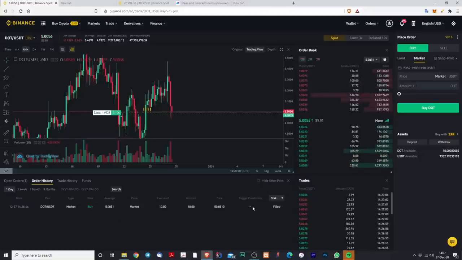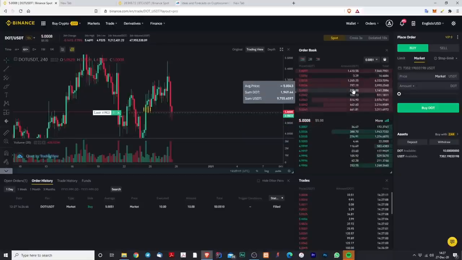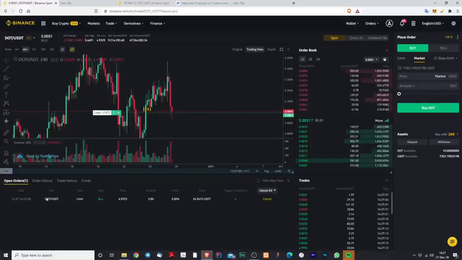You have no choice. This is not recommended because sometimes you take a market order, and especially if you're buying a coin that has low liquidity, you can buy the coin at a very bad price, because the market is really just going to take all the available coins at whatever price to make sure that it fills your order, and that is not always a good thing. But sometimes if you want to buy quickly because you think that an asset might keep going up, you might use it, but make sure there's enough liquidity and volume.